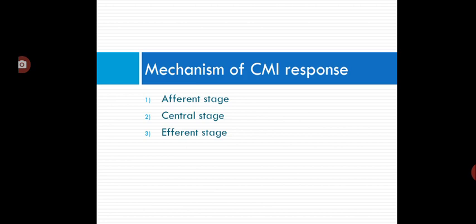Second mechanism is central stage. The stage begins with activation of T cells, that is, helper T cells and cytotoxic T cells. In order for the central stage to occur, it requires the activation of T cell, that is, helper T cell and cytotoxic T cell. The first signal in the activation process is the interaction of antigen and the MHC protein with T cell receptors specific for that antigen.